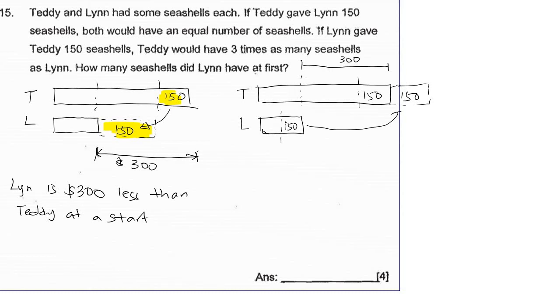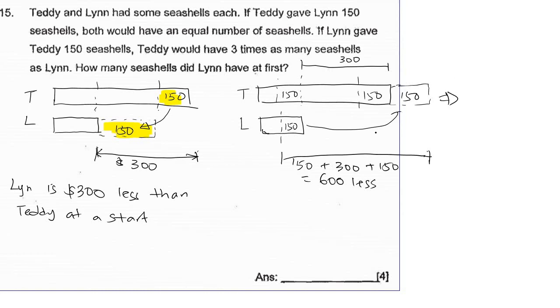But then if she gives another 150 to this guy here, then here she will be how much less? If she gives another portion to this guy here, over here you will have cut here 150, add 300, then add 150. You have 600 less. Okay, if she were to give the money 150 to Teddy, she has 600 less.